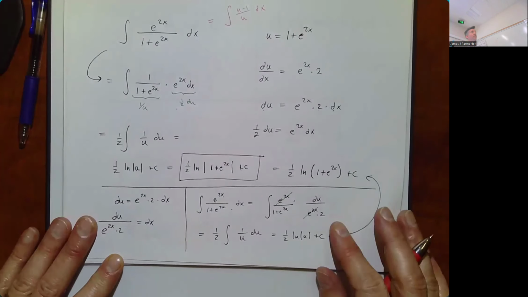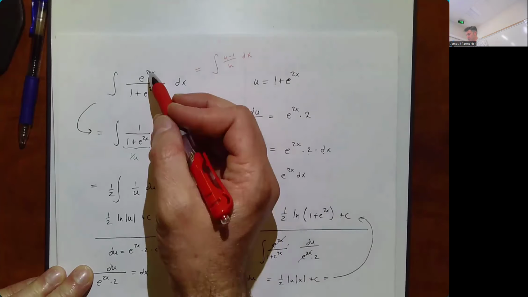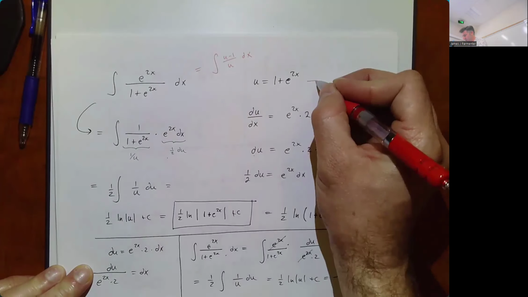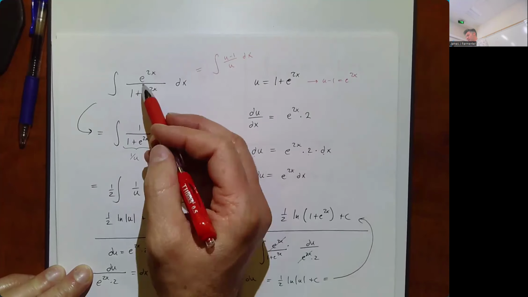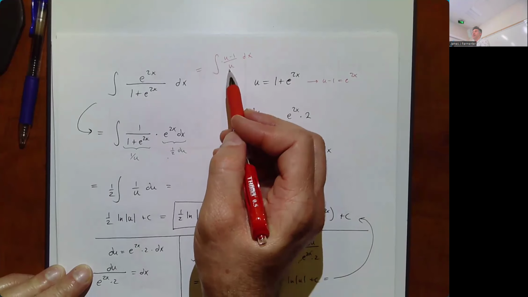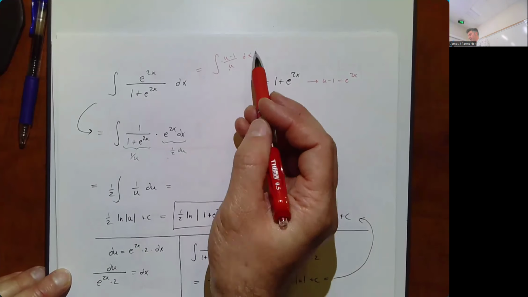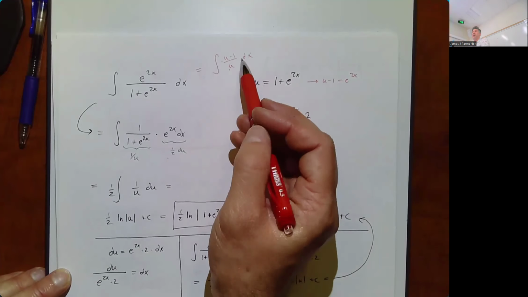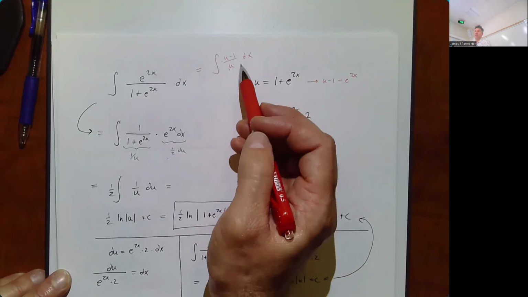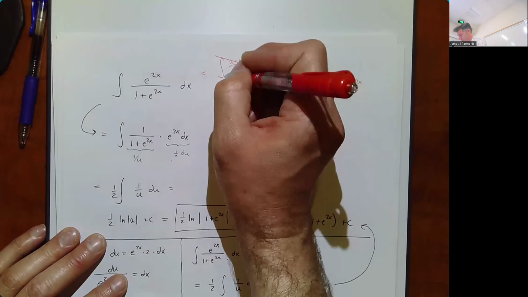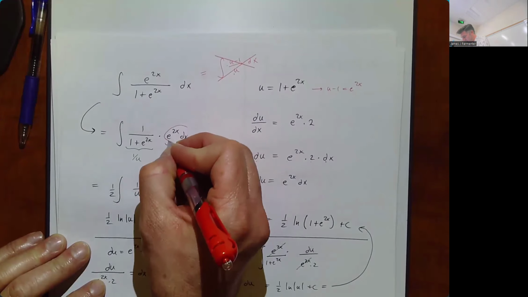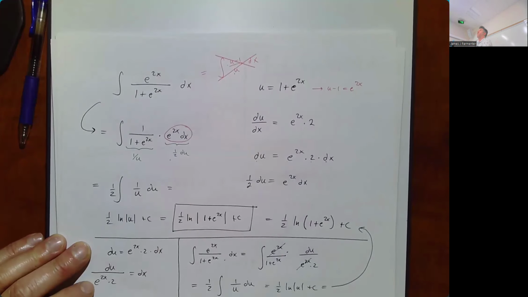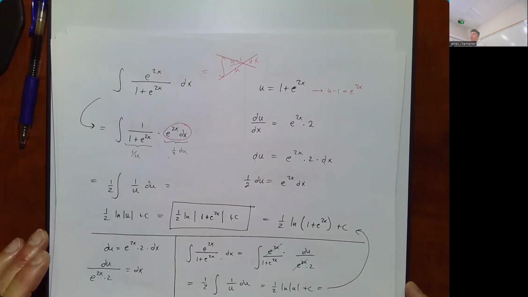Sorry, this e to the 2x, if I subtract 1, u minus 1 is e to the 2x. And so I could say, oh, I have u minus 1 over u. And some people make the mistake of not paying attention to dx. If there's a dx still there, we can't just anti-differentiate, even though everything else has u's in it. So don't do this. It's really important to make sure that this gets taken care of, turning into du, before we deal with any of the rest of the integrand.